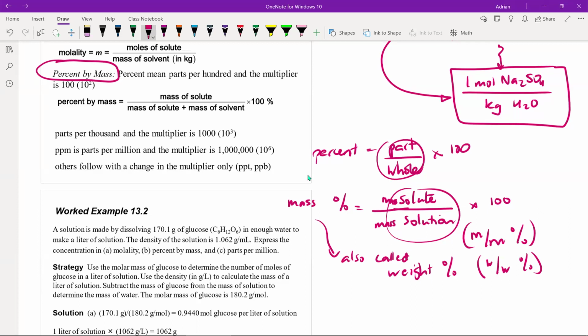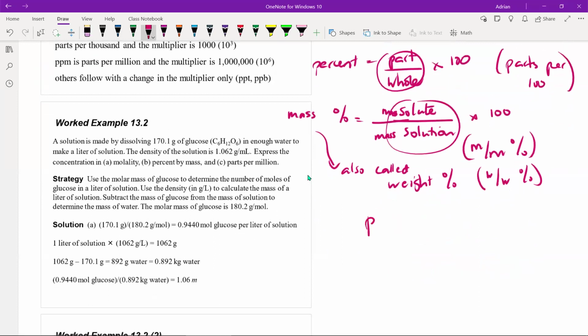Now, as an extension of the percent by mass, sometimes you will see units such as parts per thousand, parts per million, parts per billion. All that it means is the same thing as your percent up here. You can think of your percent as meaning parts per 100, I guess what percentage means is out of 100. We could also have parts per 1,000. Well, let's actually move on to parts per million, for example.